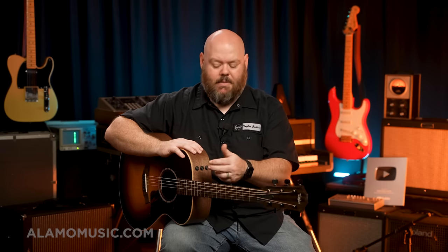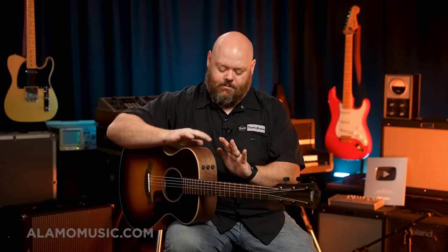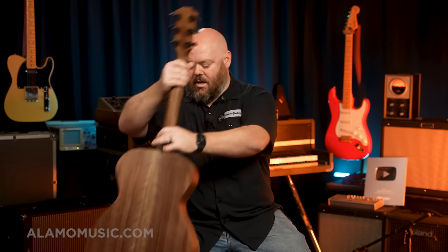The volume also has a center detent, and I usually recommend people putting it there. And then if you need to turn up, say you're in a group and you need to play an acoustic lick solo or something, you can turn it up to whatever extent's needed. But that's all we did on this guitar. Plugged it in, Bob's your uncle. So that's what you're hearing, and that's going directly into our system through an Apogee Ensemble and so forth.